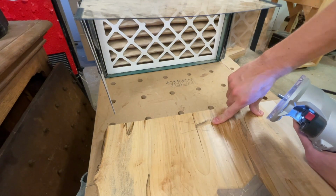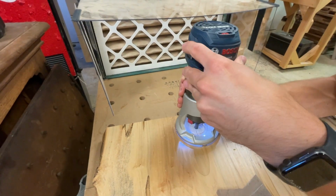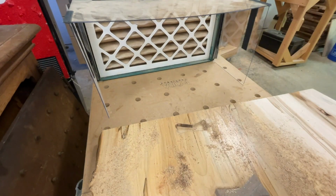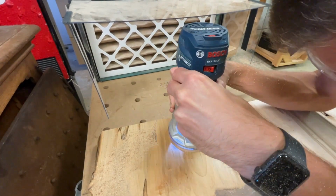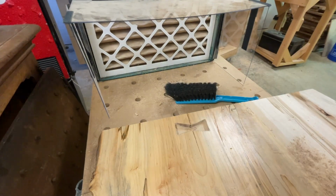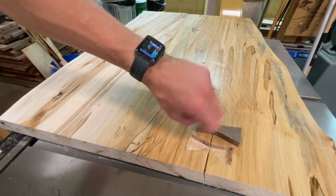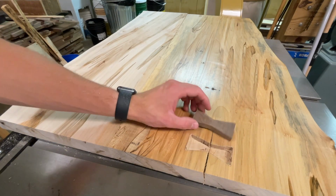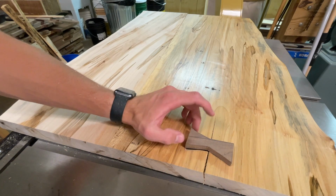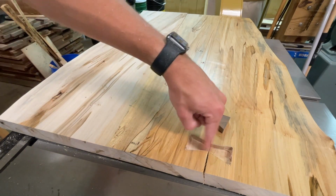This is taking forever, so I'm switching to a 1/4 inch bit. We've removed the bulk of the material for this bow tie with the router, but of course it's not going to fit because we were just sneaking up on our lines, but we weren't trying to cut over them. So now what we're going to do is clean all the outside of this up with a chisel.